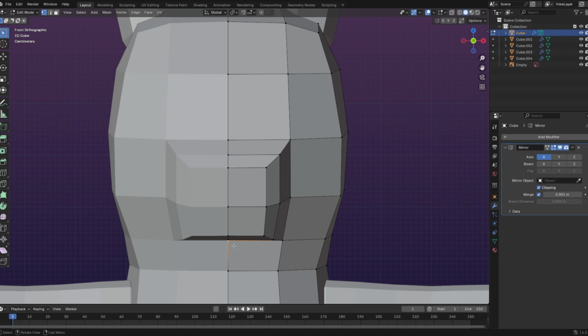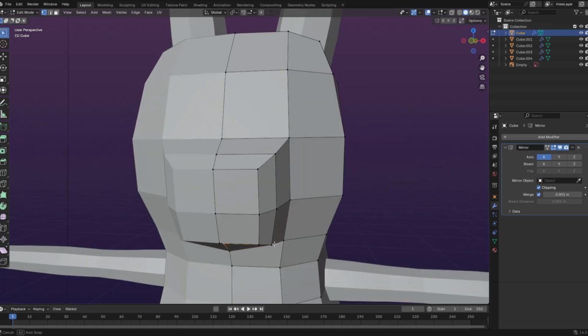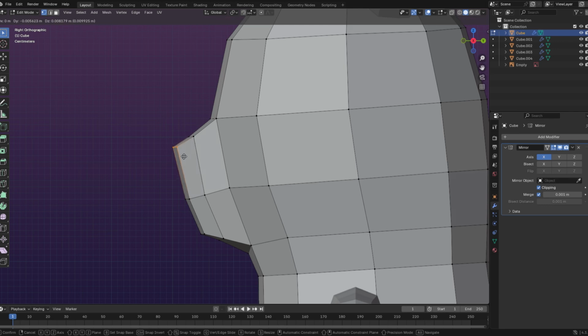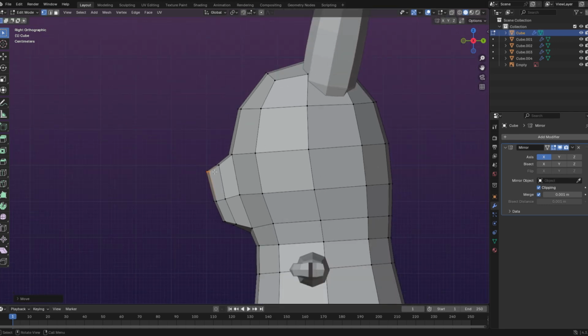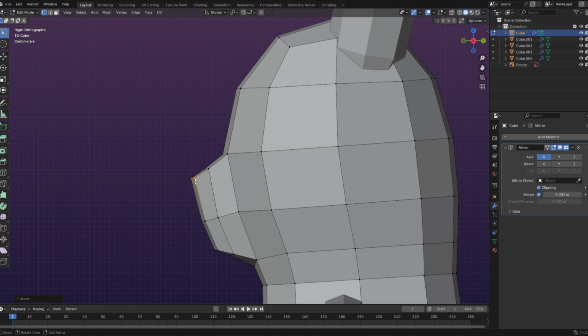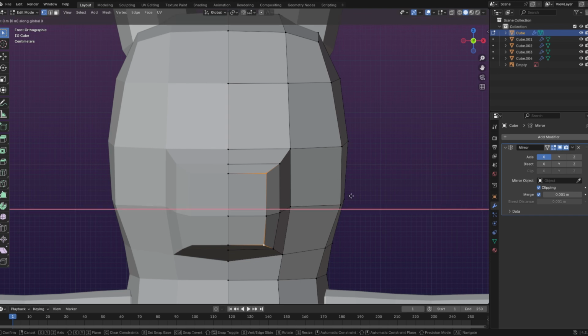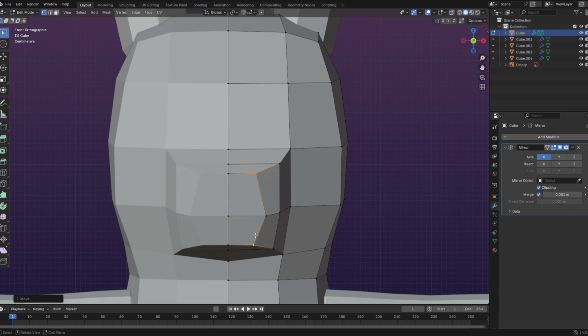It has a very blocky snout, so I'm going to add just a little bit of detail here. Select this, move it down just a little. And I like to have the nose kind of pointy, so I just move that up a little bit. And then I'll take this vertex and this vertex, and I'm going to move them in just a little to make kind of a rounded shape here, same with these two.